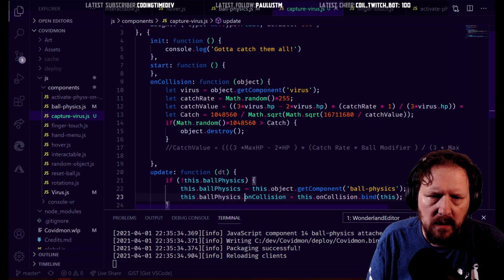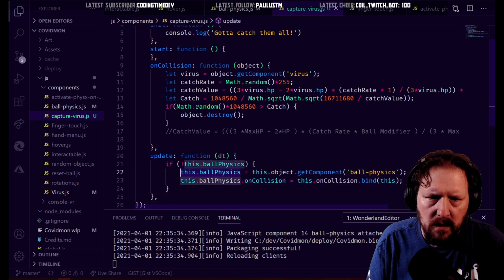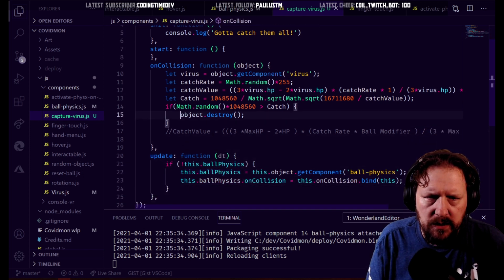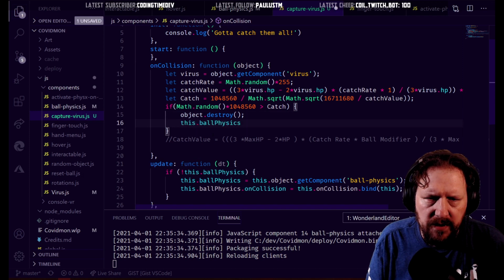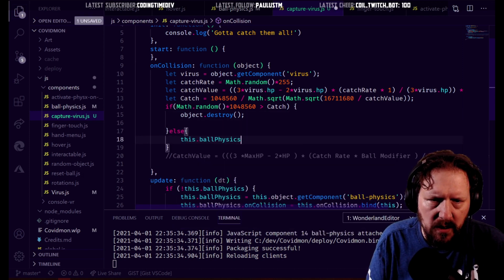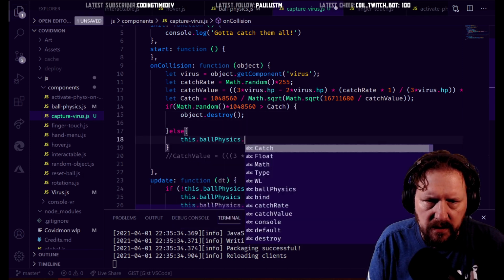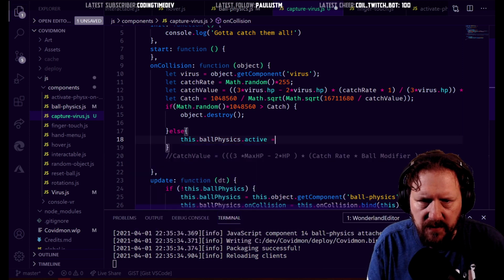Otherwise, we say the ball physics dot active is true.